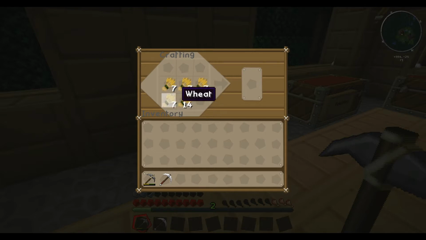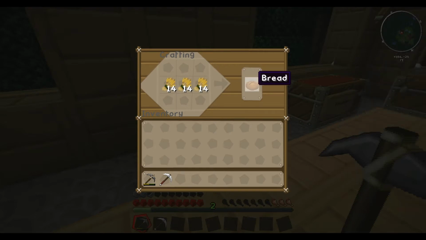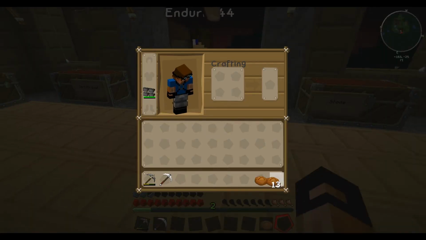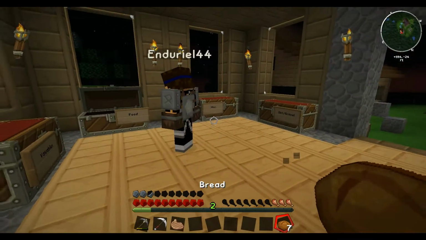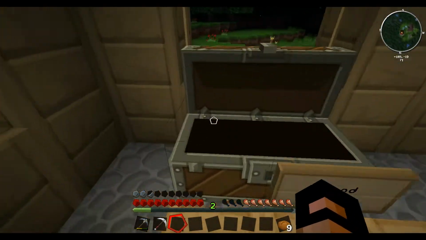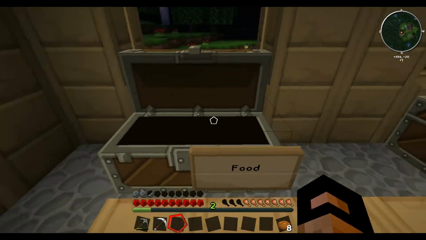Do you know how to make bread? It's just three in a row. Okay, there we go. I'm going to make 14 bread. Can you throw me like seven of it? Yeah, I was going to throw you half the stack. I'll give you the pork chop that I had on me. Okay, there you go. So now that should be enough to go dungeoning. I can actually give you more. More pork chop or more bread? No, another bread. I'm going to try to keep one of everything in the chest so that whenever we come back to the chest, let's keep an even amount in there.